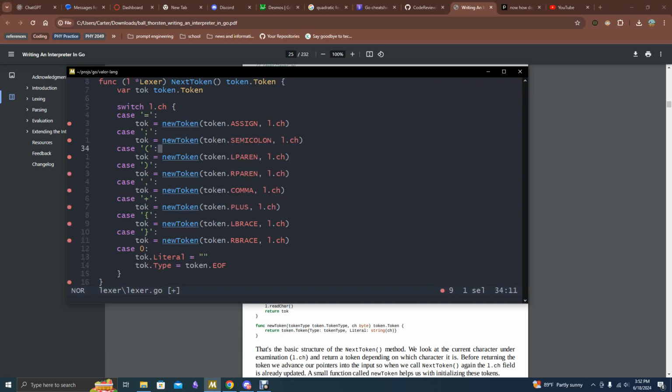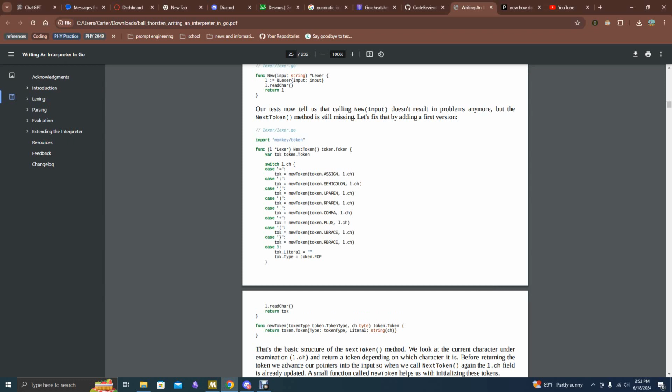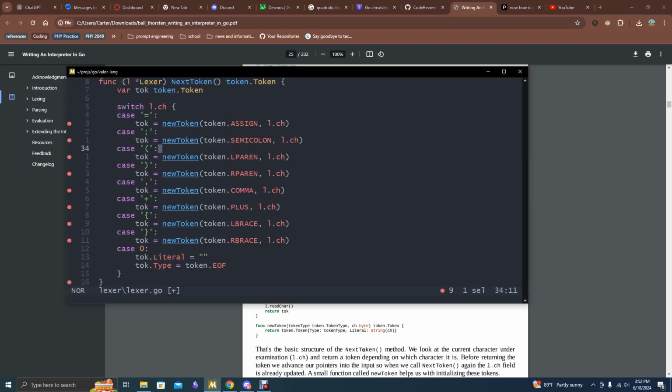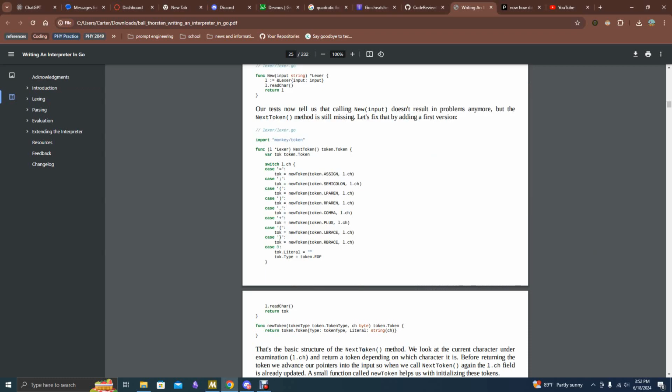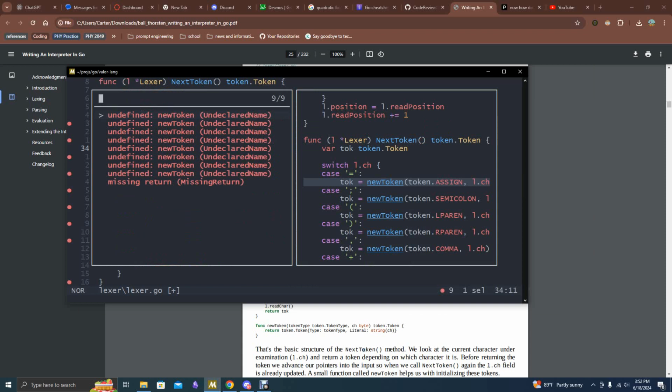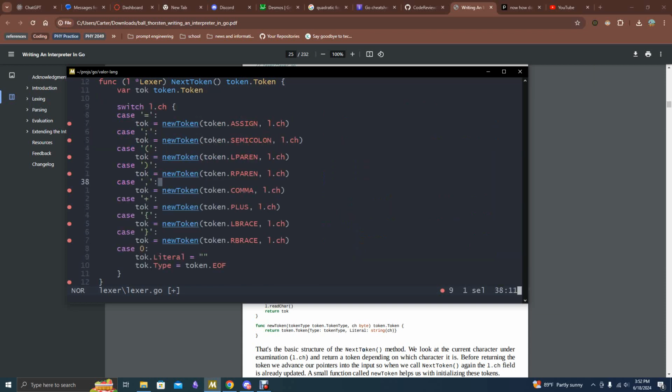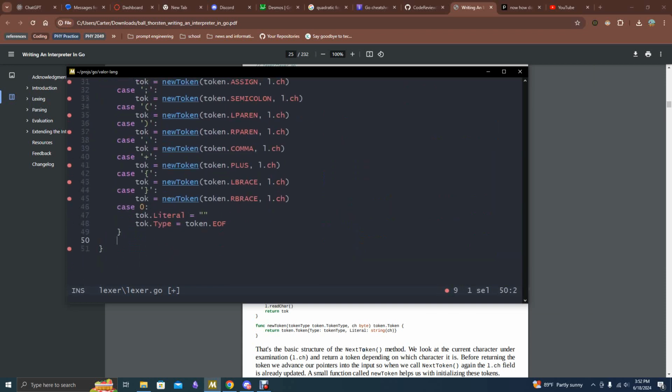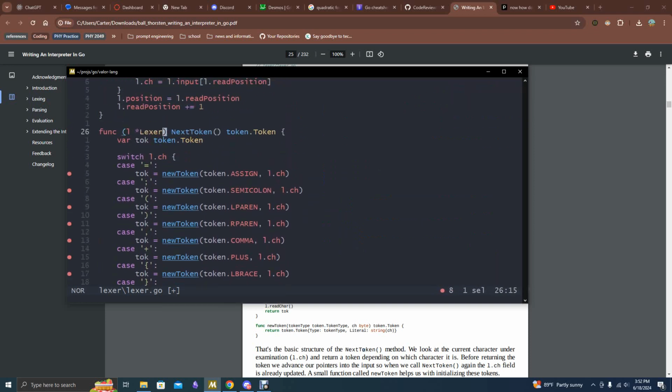There we go. Okay. So we got semicolon, L paren, R paren, comma, plus, L brace, R brace. Yeah, everything looks good. We have a bunch of errors though. What's wrong? Undeclared name, undefined new token. Okay. Missing return. Okay, yeah, we gotta return something. I'm guessing we just return tok. That would make sense, right?